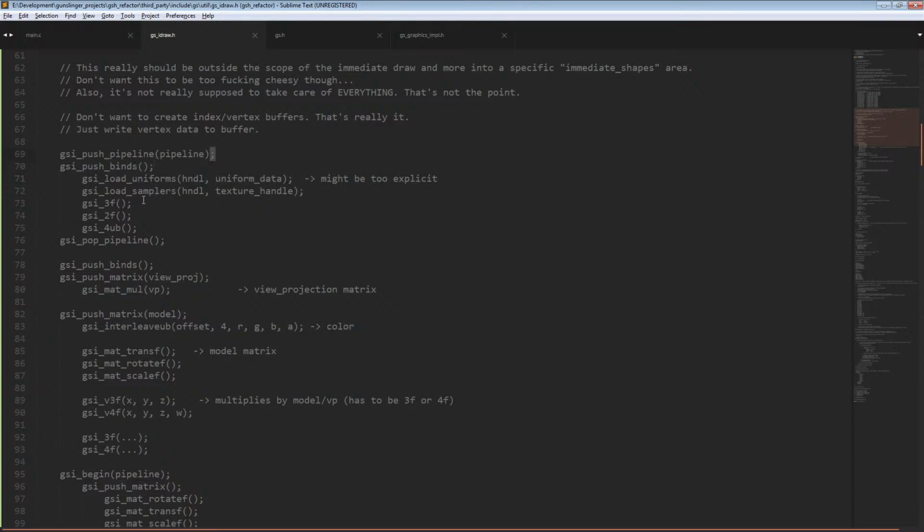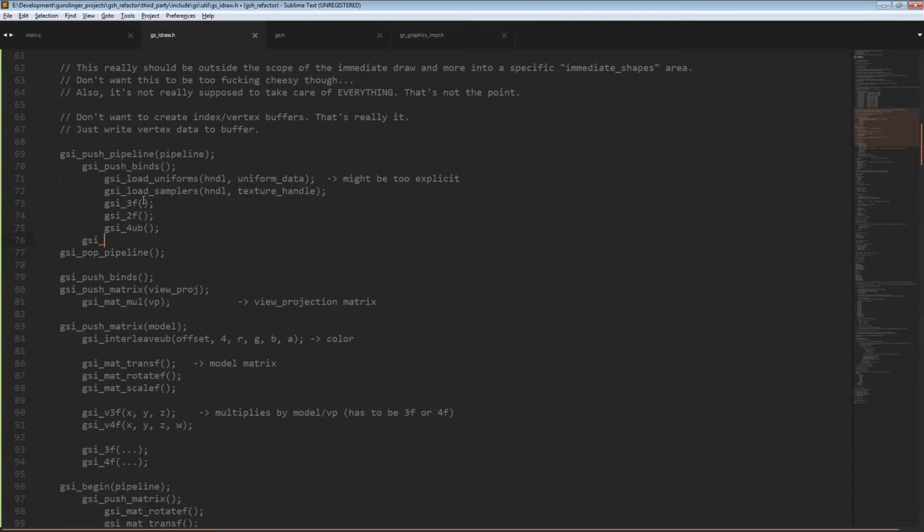I don't know, would you guys be okay with this? So you push on a pipeline, tell this that you want to push bindings. You load your uniforms into that, so you pass a handle and then whatever uniform data you want. Load your samplers, handle, texture data.